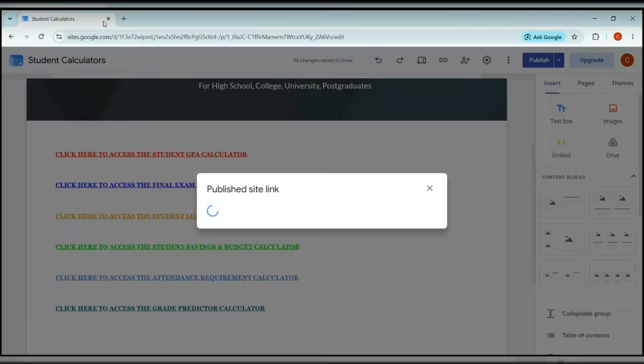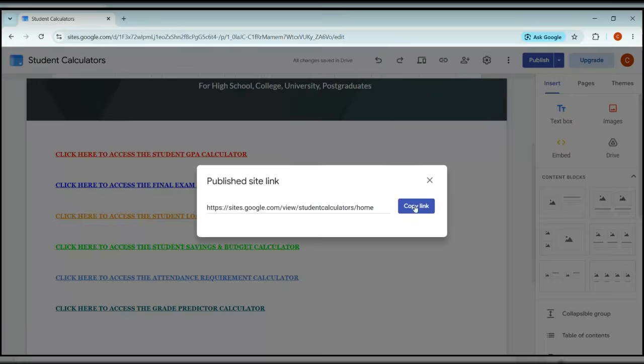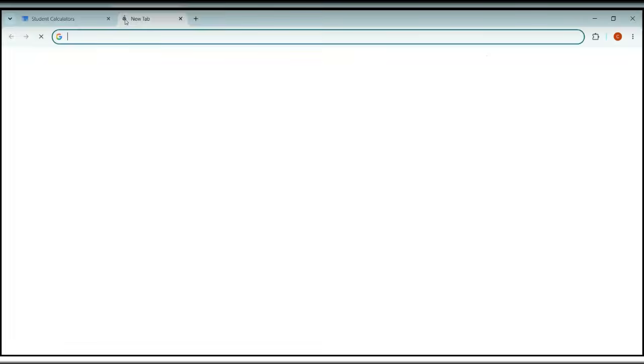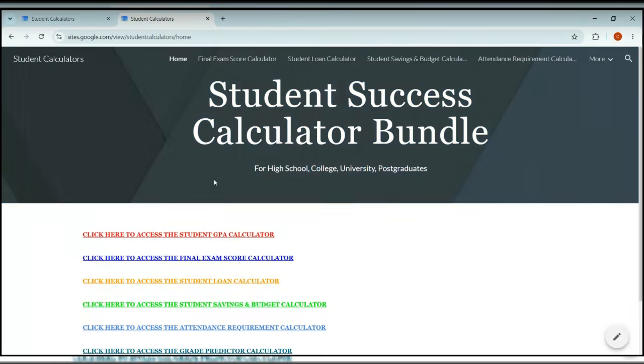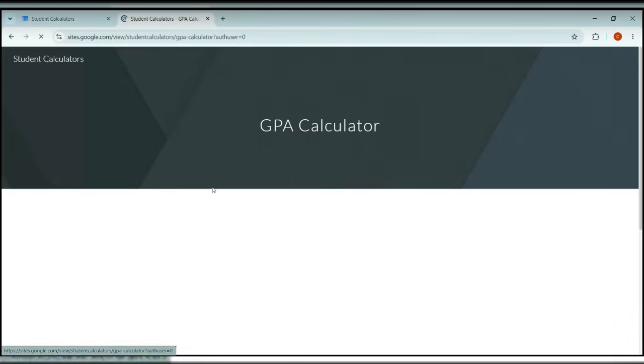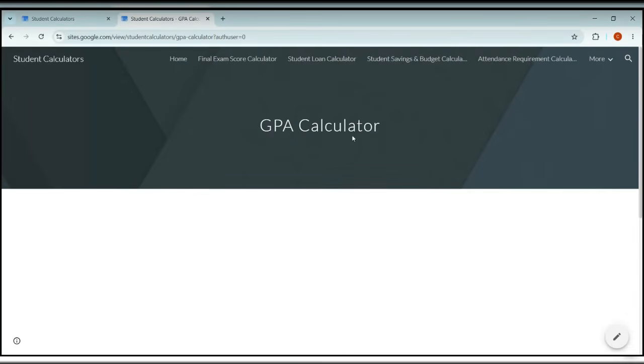Let me show you what it looks like, so you have an idea of what a tool looks like before we move to the main tutorial. Click here to access the student GPA calculator. This is a GPA calculator for students.